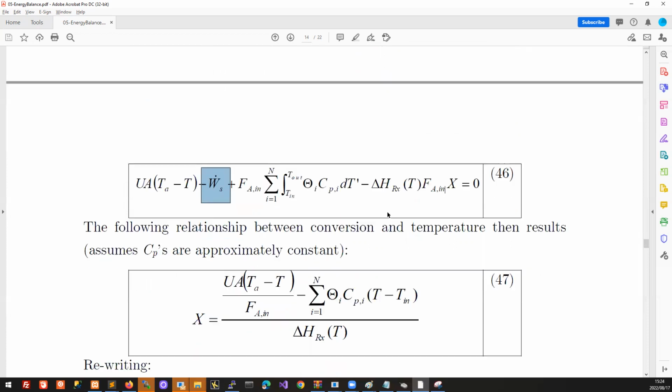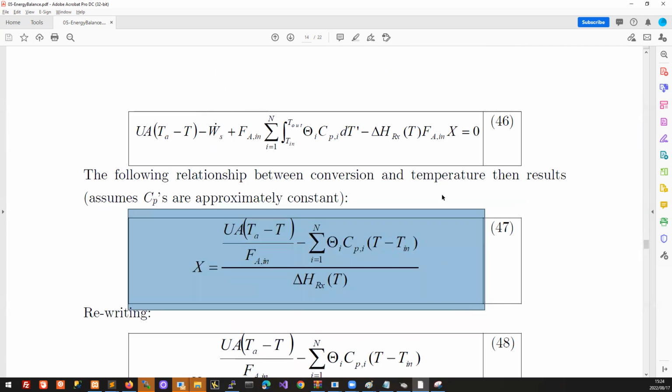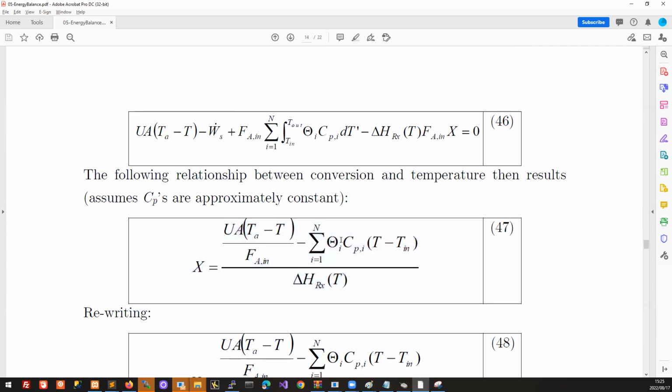That's the work done. And then we get this really nice equation. So this tells us that if we achieve a conversion of X in the reactor, then our temperature must be this value, this T. Or if we go and stick a thermometer in, or if we measure the temperature in the reactor, the value of the temperature there can be used to estimate the conversion in that reactor. Okay, any questions or comments so far?